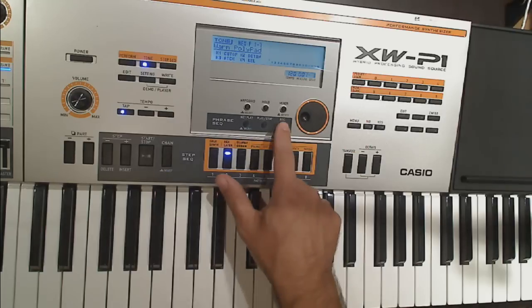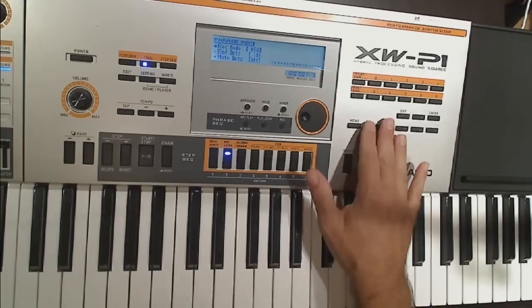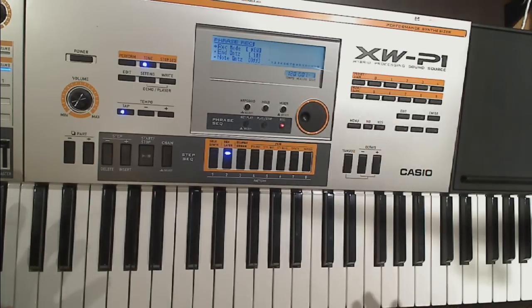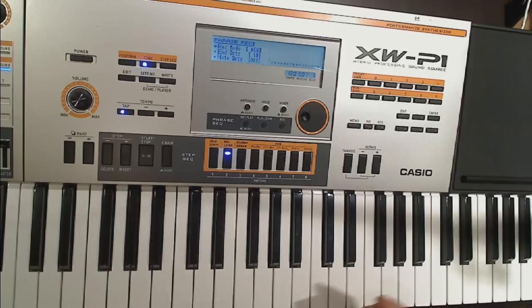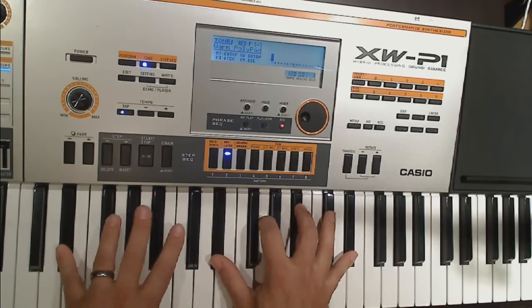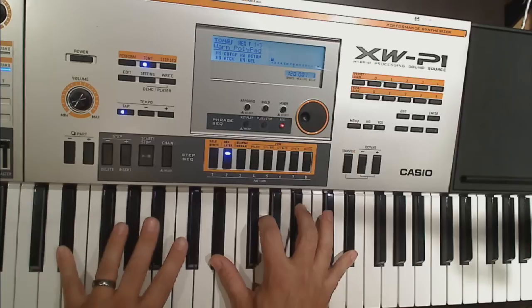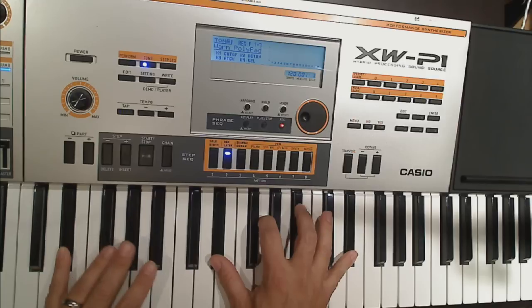You can use the phrase recorder as, and some keyboards used to have a feature called chord hold in the past. So if you need something that's just sustaining for an extended period of time, the phrase sequencer is one way to do that. So I could just grab this E flat major chord here and hold it for a little bit with this particular patch.